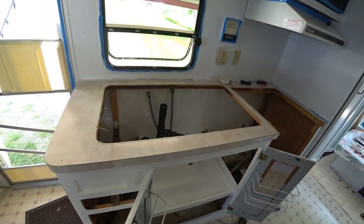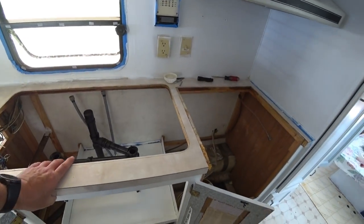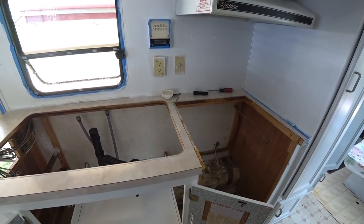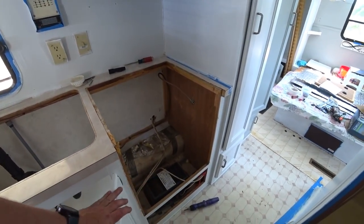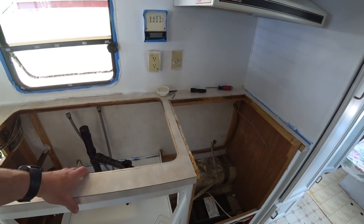Uh-oh, really got sidetracked. I decided to go ahead and take this cabinet top out today. I don't know how well that's going to work out, but I think it'll allow Heidi to do a lot more painting, as far as trim and that. You can see where the oven was. I don't think that she realized that. But yeah, this countertop's got to come out.